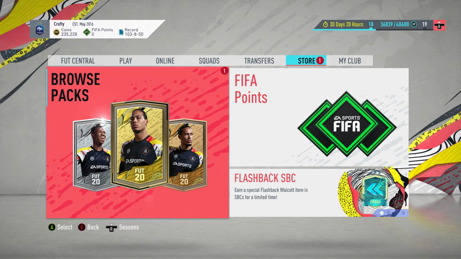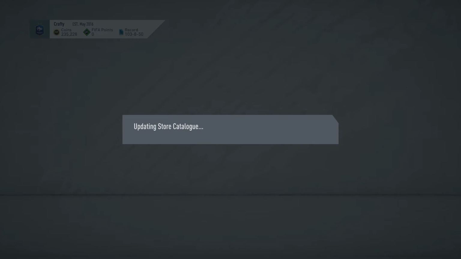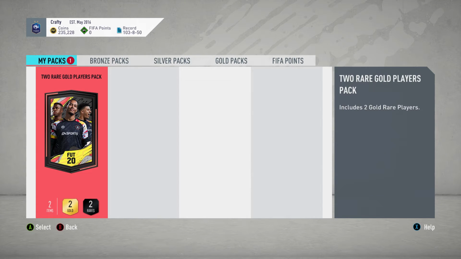Alright, so here we go today with another trading guide, where we're going to show you a way to stock your club and prepare for future SBCs, that is if EA ever feels like dropping one. But first we're going to start off with a two rare gold players pack, and then we'll get straight into the method.